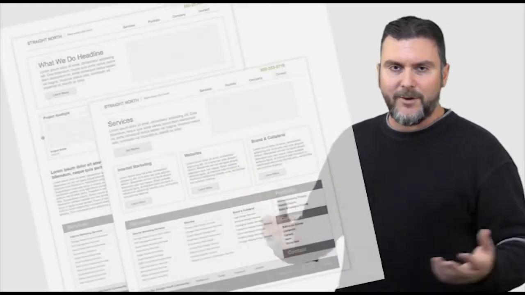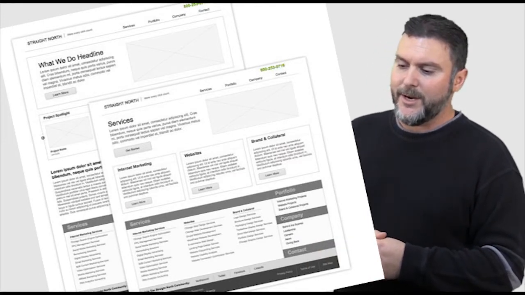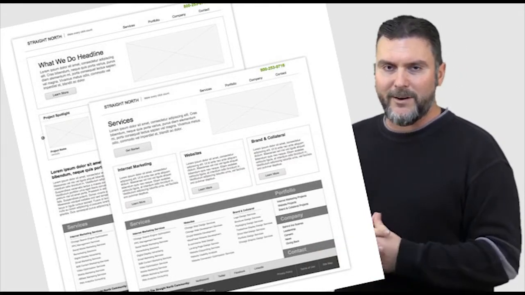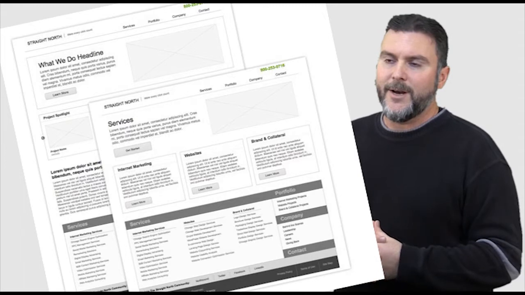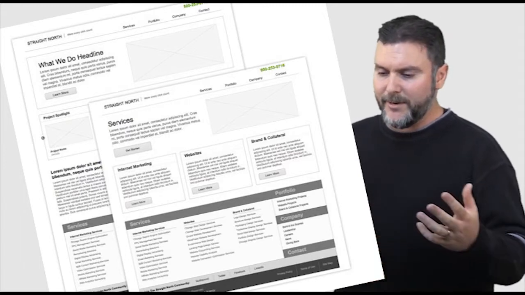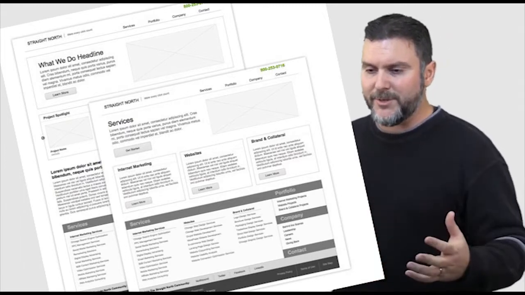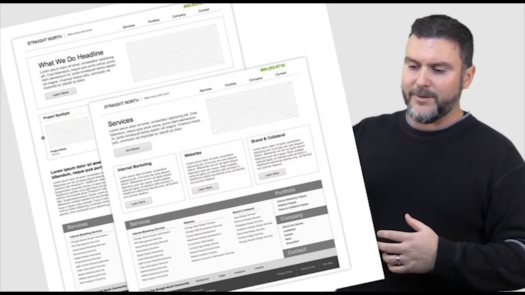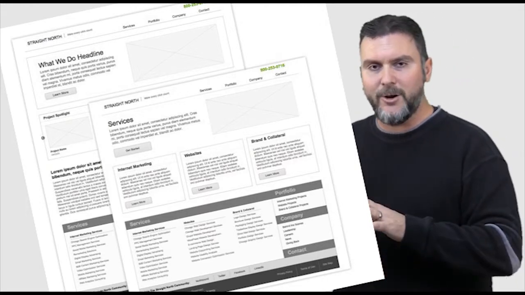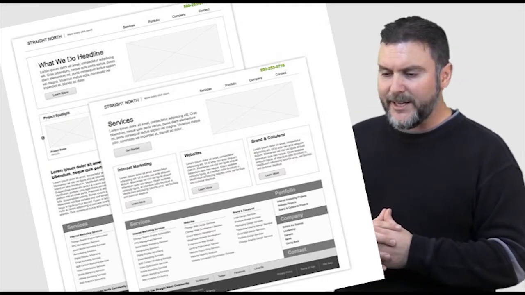Now what we want to do is take those ideas, move into the computer using a software design program of choice, and begin to create what's called a wireframe, or a series of wireframes, which is a digital representation, sort of a mock-up at a very low design fidelity.